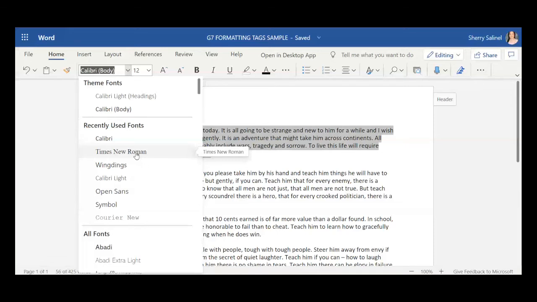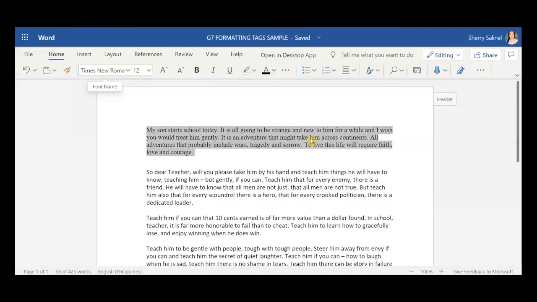So we have the Times New Roman, and then we have the font size. Let's increase the font size to 16. And then we also have the font color, the text color we mentioned earlier. We will be able to choose whatever color we want.